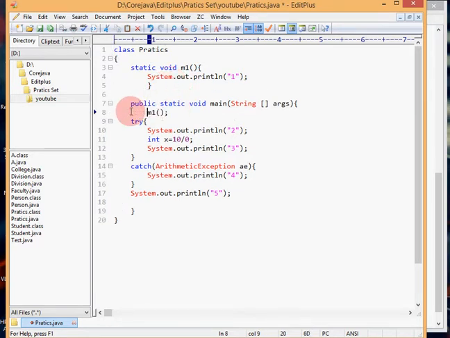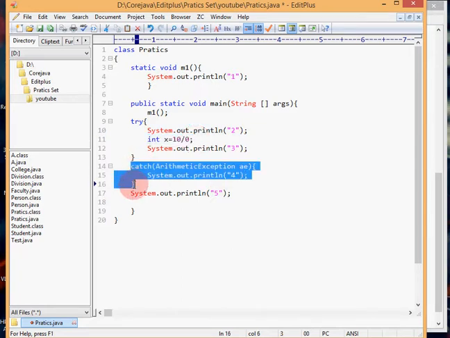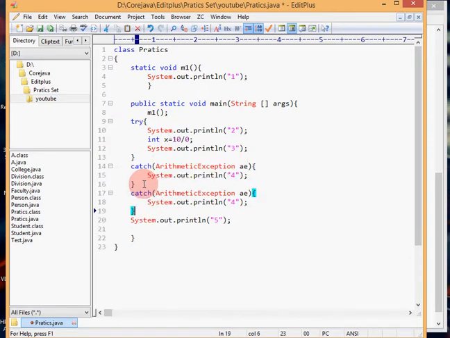In the m1 method there is the statement x equal to 10 by 0, which causes an arithmetic exception. I have also declared another exception, null pointer exception.